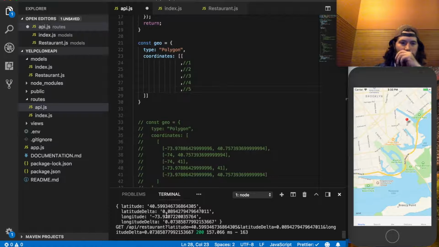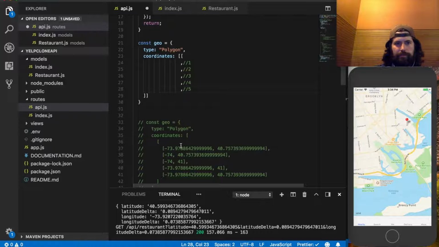Yeah, so if you look here at our old query, we have this 70 followed by 40, and that's actually longitude comma latitude. That's the way Mongo likes it, and most people are used to saying latitude and longitude. We have to reverse it, so that's the other tricky part.